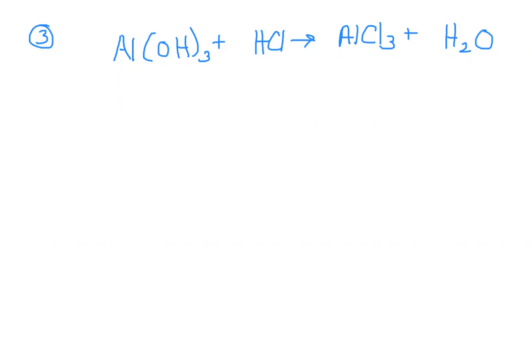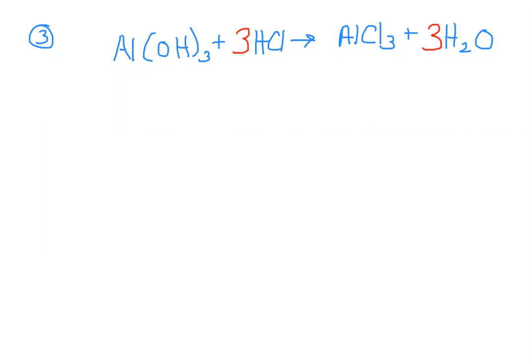So let's see, is this balanced? We got 1 aluminum, 1 aluminum. 3 chlorides, oh, nope, it's not balanced because we've got 3 chlorides over here and only 1 over here, so let's put a 3. But in doing that, that gave us 3 hydrogens here, but we also have 3 hydrogens here, so that gives us 6. So we're going to have to put a 3 here, so we have 6 hydrogens, which gave us 3 oxygens, and we have 3 oxygens over here, and now I think we're all balanced. Okay, now the equation is balanced.